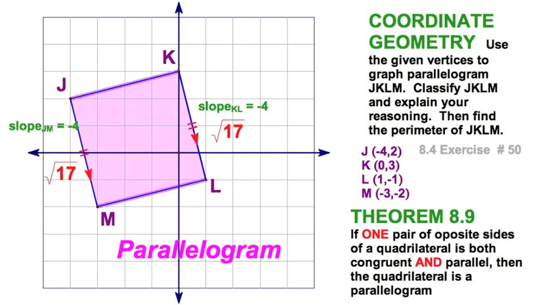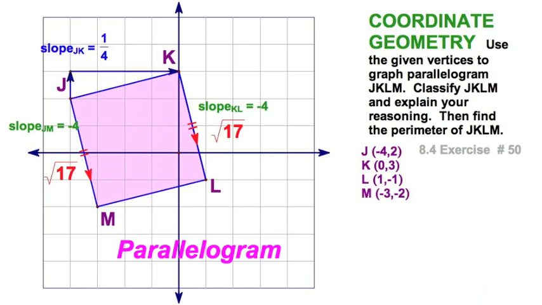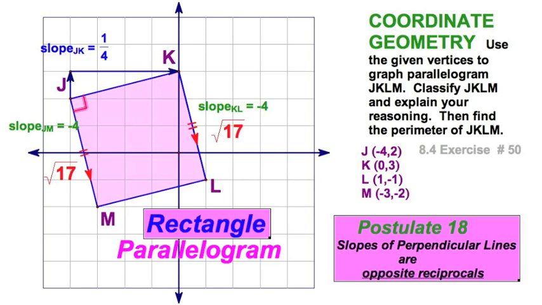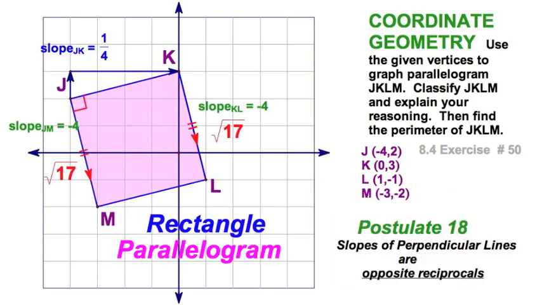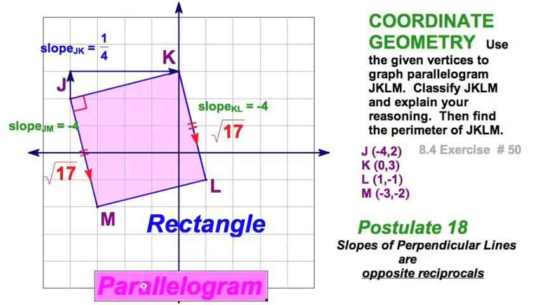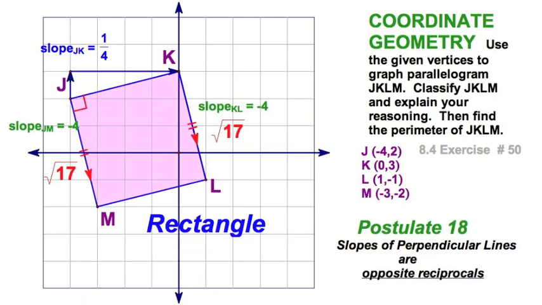I'm going to consider these other segments. Let me find the slope of JK. And right away I see something here. I see that I've got a slope of negative four, and right next to it I have a slope of one-fourth. Those two slopes are opposite reciprocals. So that means I have a right angle right here. You remember this, chapter three. So it is a parallelogram, but more specifically, it is a rectangle.